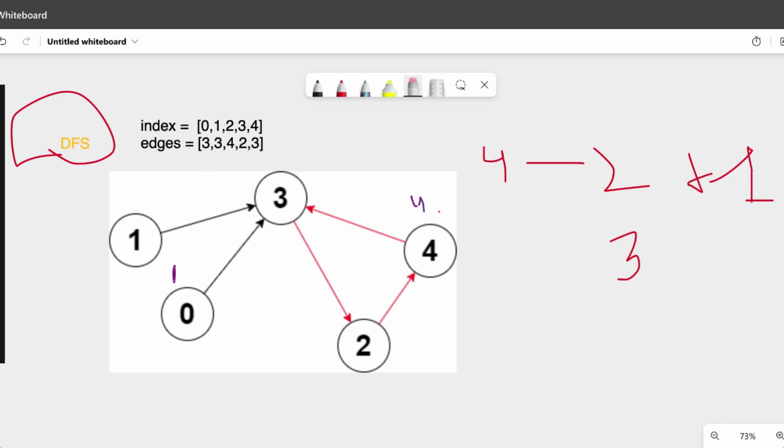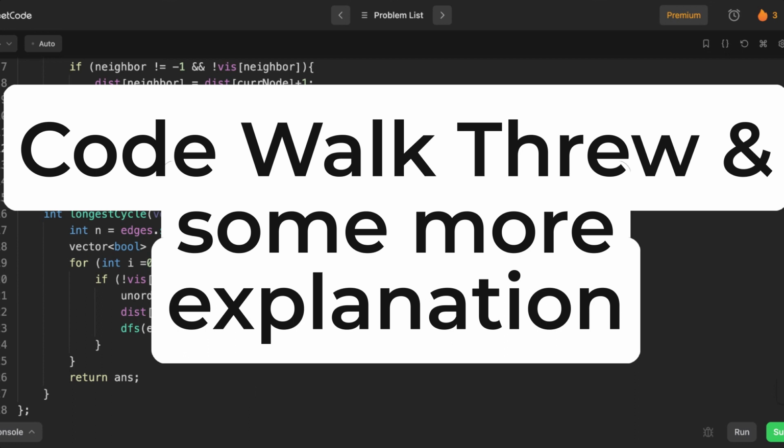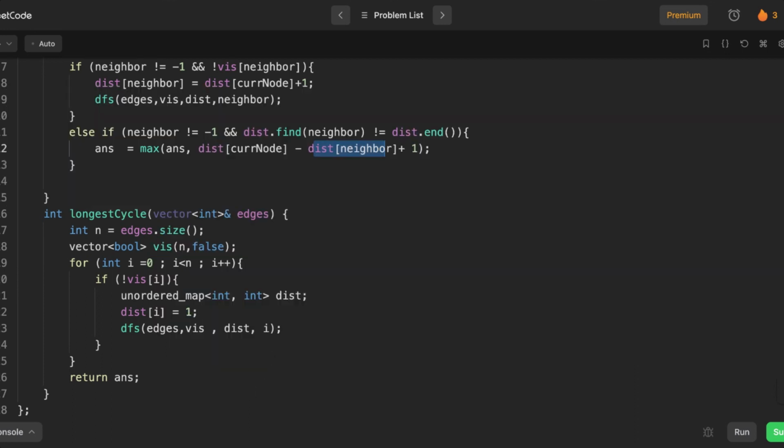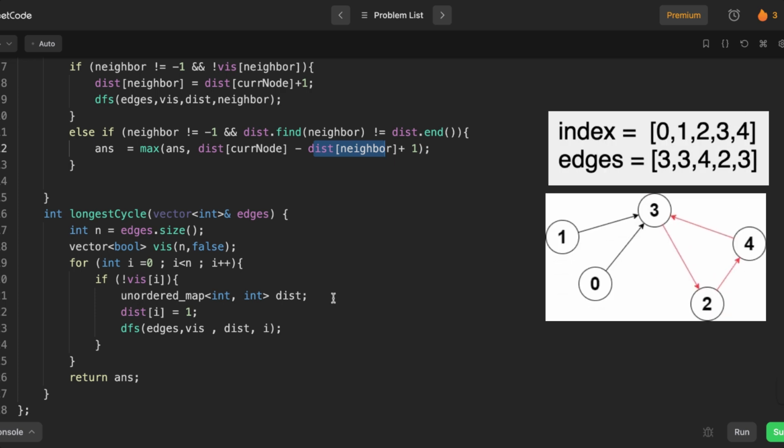So let us just move to the code. Now we are inside our code, so let us try to understand with the code and with some examples. First of all, we are given an array of edges, basically representing a unique edge for every single node, because there are nodes from 0 to n minus 1. In the example we have considered, we have nodes from 0 to 4, and we have unique indexes, so each index has only one child in this case. So we have an array of edges.